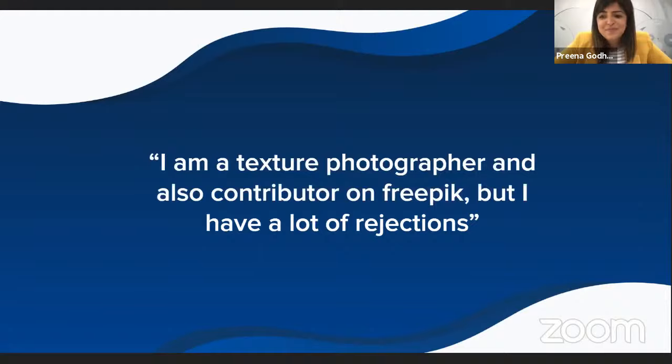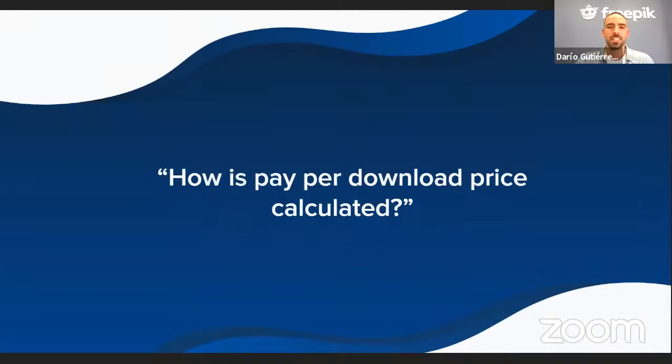And I'm sure if you do the right one, a lot of the most successful resources on our website are texture photography. You might have to search with the filter that I mentioned. See other textured photographies and see why they're accepted, and try to compare with your images and improve whatever is going wrong, because I'm sure there are some details that you're not aware of that can be improved.